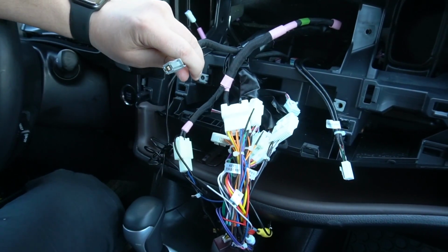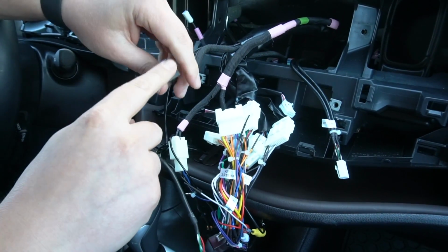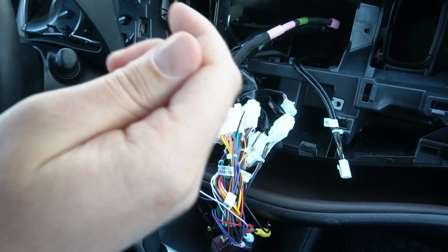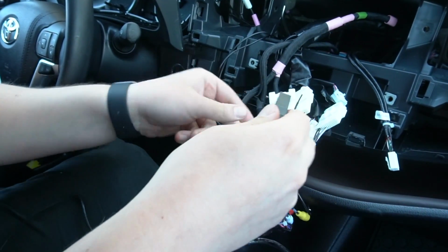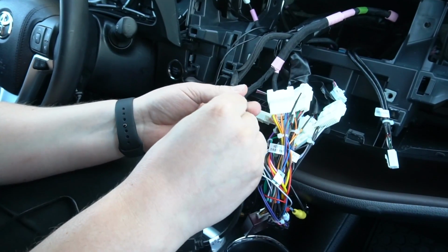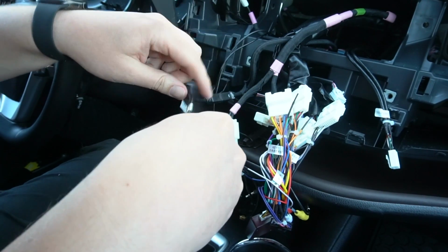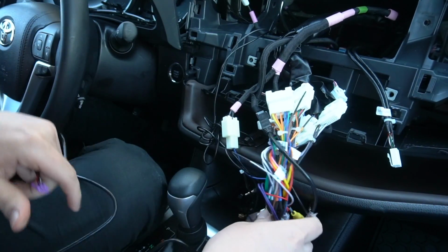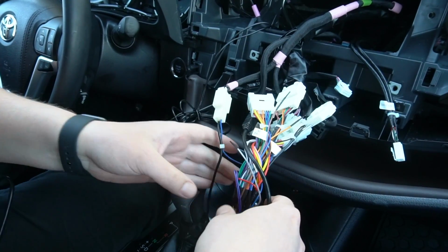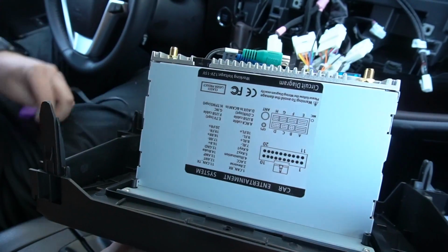Now we're gonna take this gray connection. This is for your original USB that is under the stereo. You're also gonna get this adapter with your kit, so it doesn't disable the original USB. You're gonna plug it in here, and then you have this purple connection, which is also gonna go to the back of the radio. So now we're gonna show you how to connect everything to the back of the stereo. So this is our Android stereo.